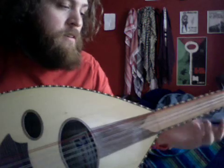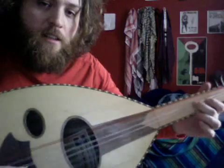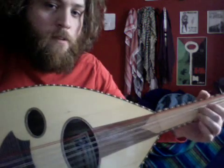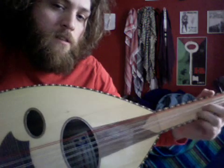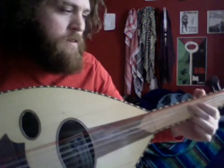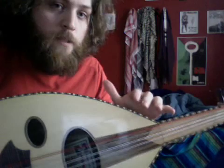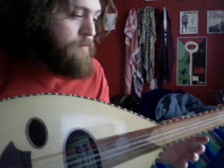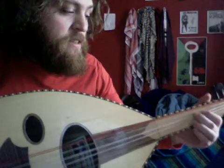So for example, on a guitar normally, I'll show you, you have to play either like this, like major or ajam, or minor, or you could play like mixolydian, or you could play any mode, but all of the modes only use the 12 tempered tonal scale. On oud, you can also play things, and I'm just learning maqam, you can play things like rast.